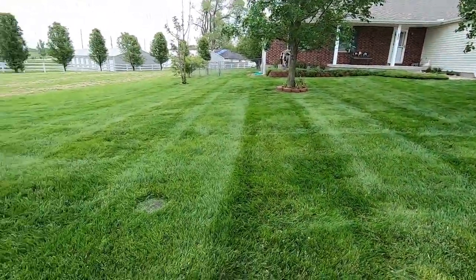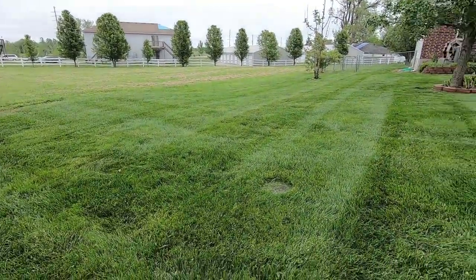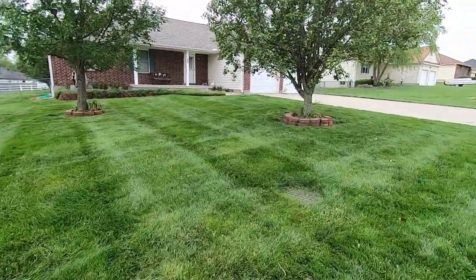Not too shabby for what it was — it was very very tall, but here it is. One down. We'll show you some backyard footage real quick; I didn't take the camera back there but I did get some pictures, so we'll roll them now. That's gonna knock this one out — moving on to the next one.